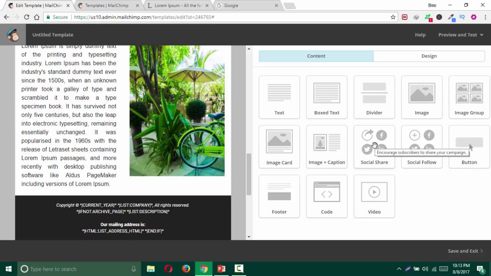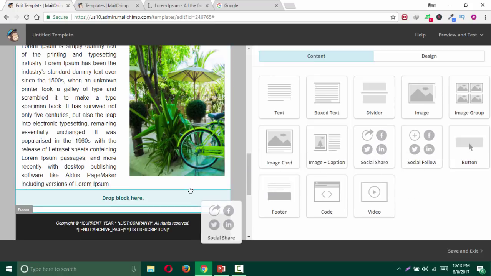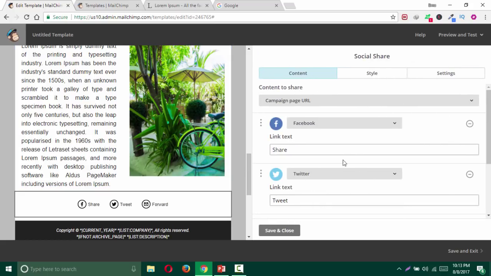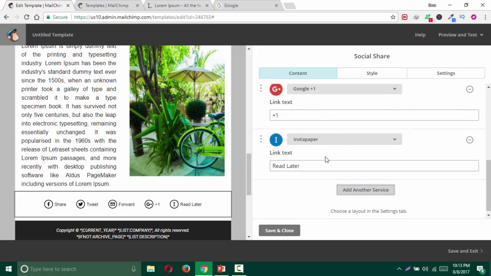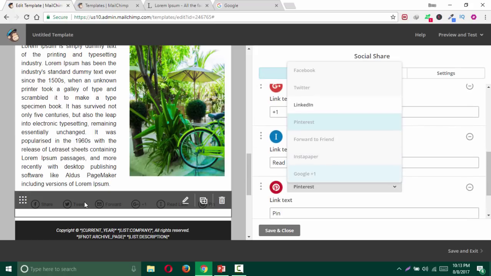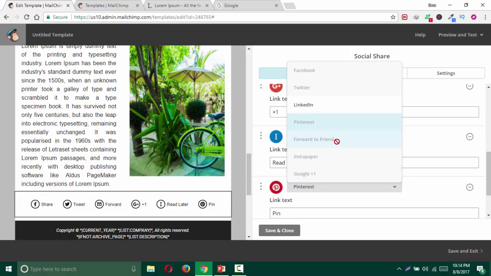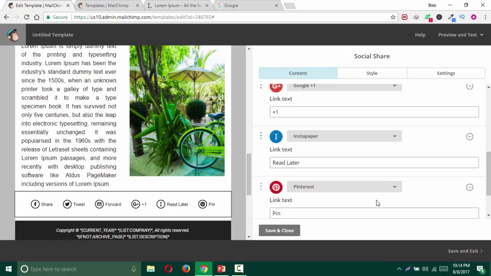All you need to do is simply grab and drop. So let's add more, add another, add another. Here are a lot of social media available to add to your email.